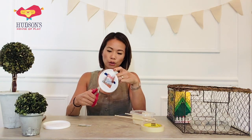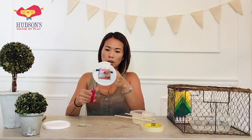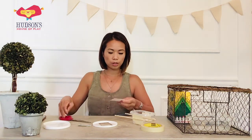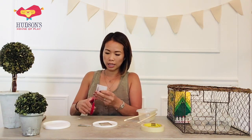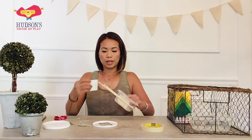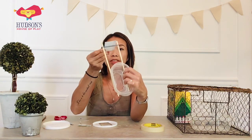And remember, if it's your first time using scissors, have an adult help you with the scissors, because they can be very sharp and dangerous and we don't want anyone getting hurt. All right, here is a rectangle that I just cut out and I'm going to look to see if it fits between. Well, it's pretty good, but I'm gonna trim it down a tiny bit so that it will spin freely and it won't get caught. Alrighty, here we go. Yes, here is my piece, and I am going to add this onto the rubber band.